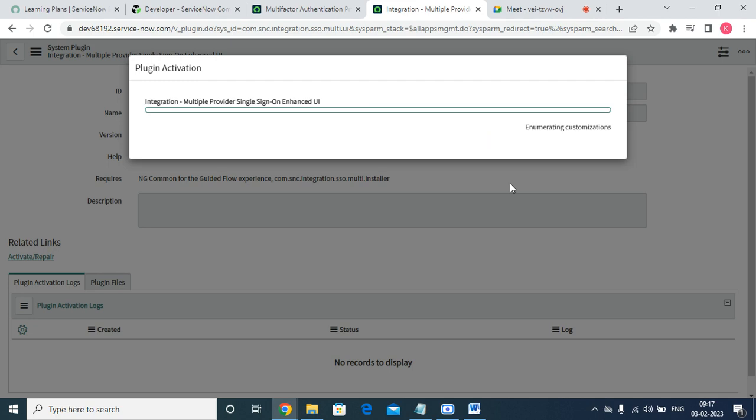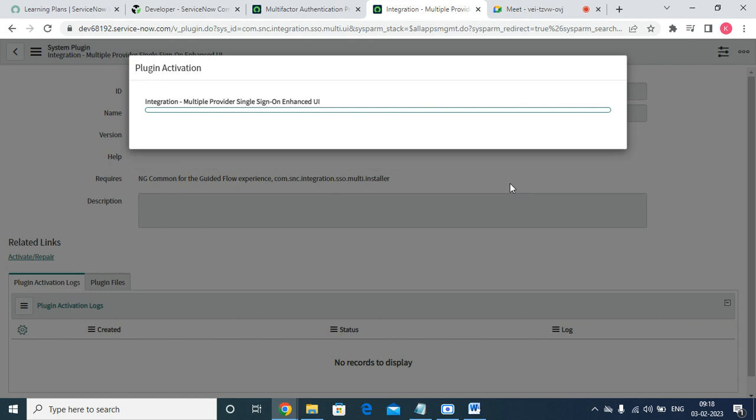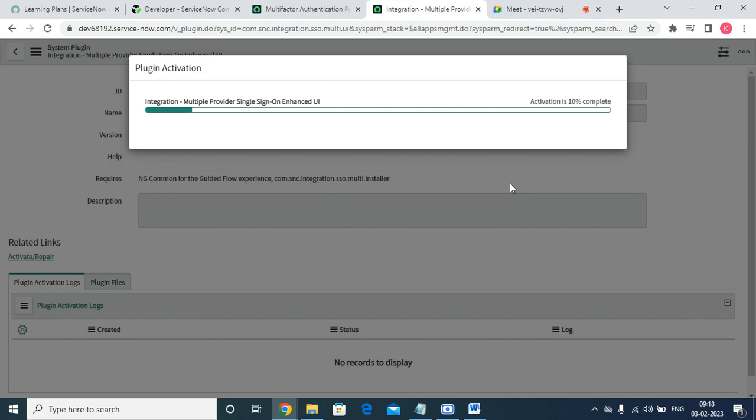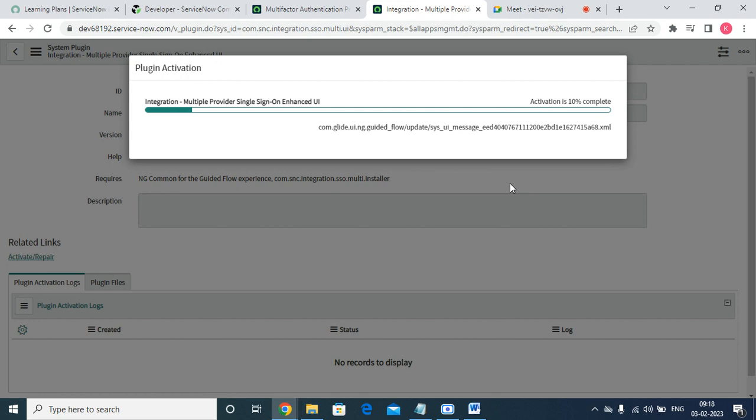So basically this plugin activation will take a couple of minutes. Whether it is a small thing or a big thing, it can take a lot of time to activate, depending upon the plugin size. If it is a small plugin, it will activate immediately. If it is a big plugin, it will take longer to execute. So wait for a couple of minutes.